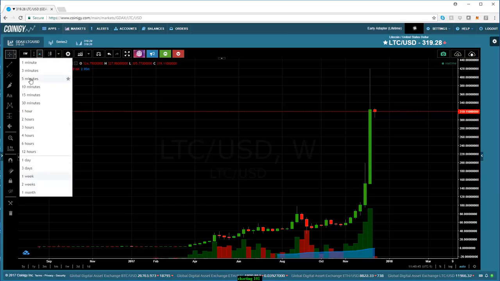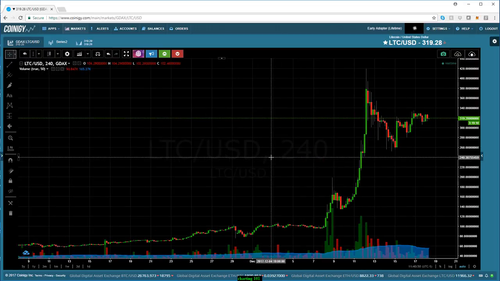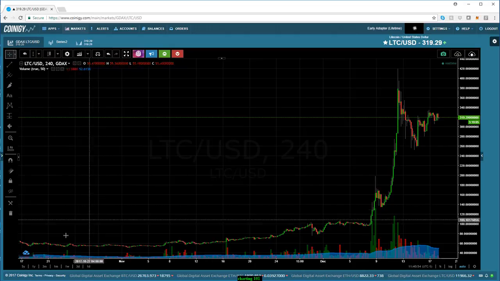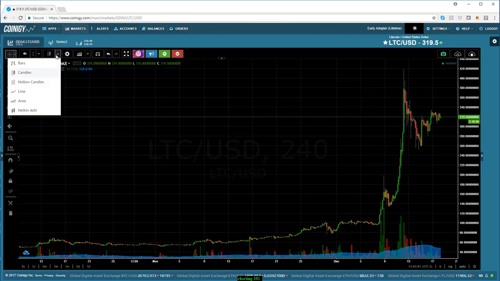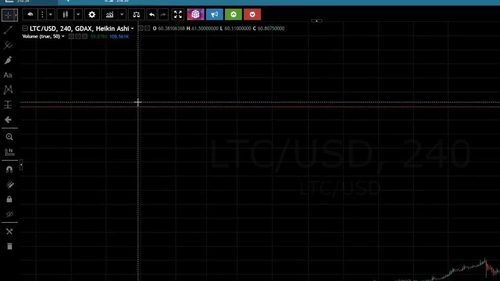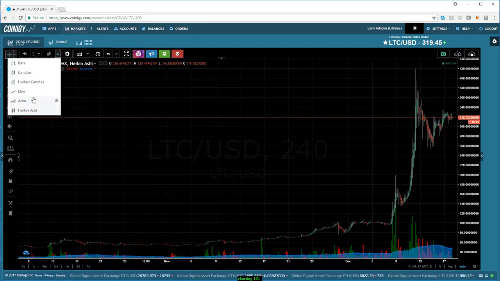So then after you figure out what interval, I use the 4-hour. My preference is 4-hour just because it gives me about 3 months of data to look at when charting and figuring out what to buy and what to sell. The next thing is, what is your style? So if you click on this little tab, it pulls up bars, candles, hollow candles, line, area, Heiken Ashi, which is kind of a funky offshoot of candlesticks. I don't really use that. I don't know anyone that does.